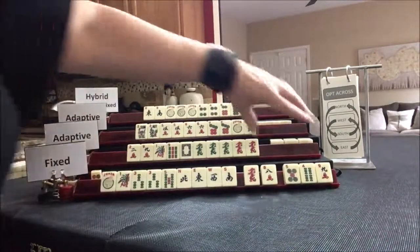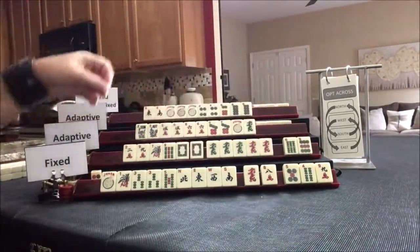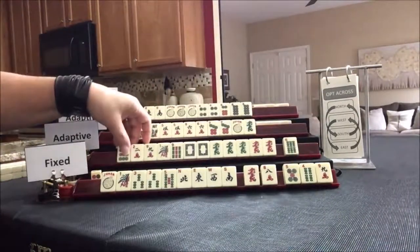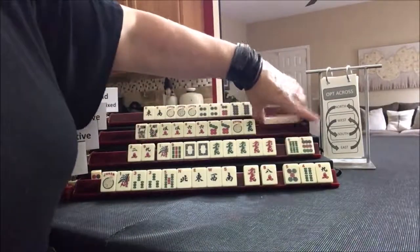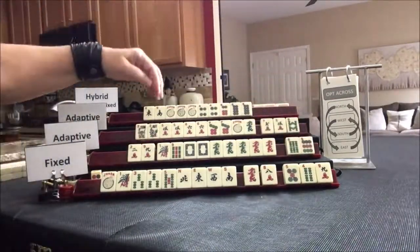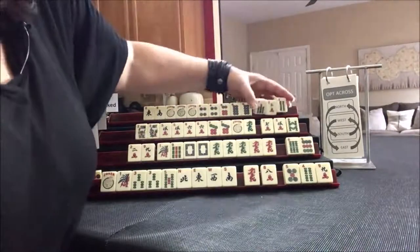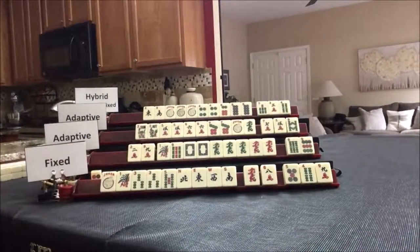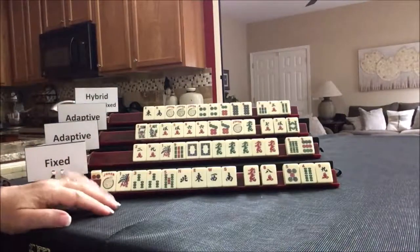No keepers. Keeper. We have a 9, but these are stronger as options. We got a 5, but we don't need it. We need an 8 dot. No keepers. We're done with Charleston. Okay, so we're ready for the next phase of the game.